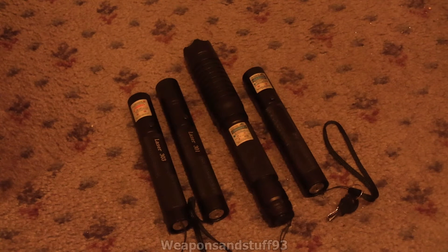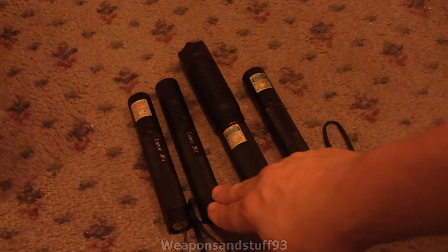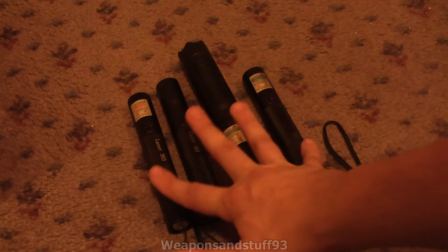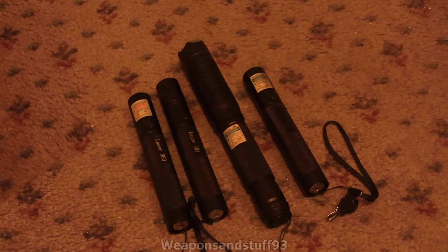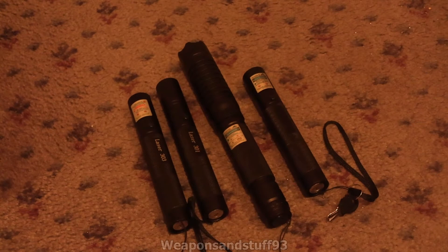With laser pens, you have two sort of factors: output power in watts, and wavelength. This is a 2 watt laser; this one is a 1 watt green. These smaller ones I'm not sure of the exact power since they weren't advertised at a power value, but I'd assume they're at least 100 milliwatts because they seem bright enough. I've got no way of scientifically measuring them since those laser power checker things are very expensive — like the one Styropyro has, which I think costs several grand.